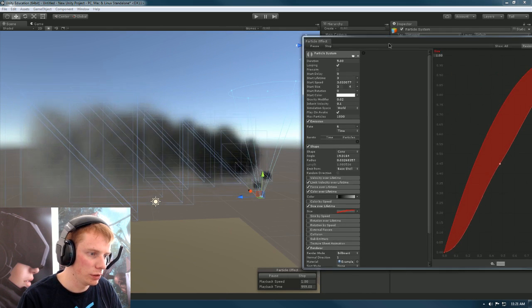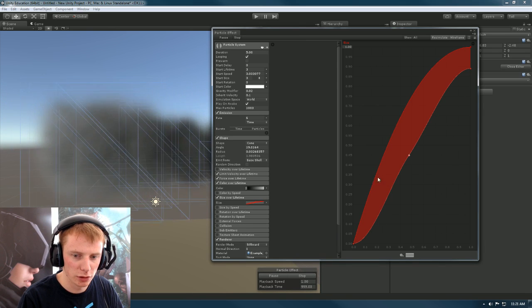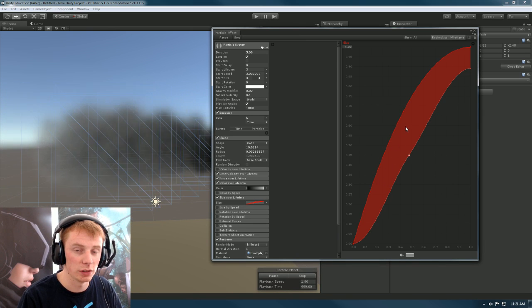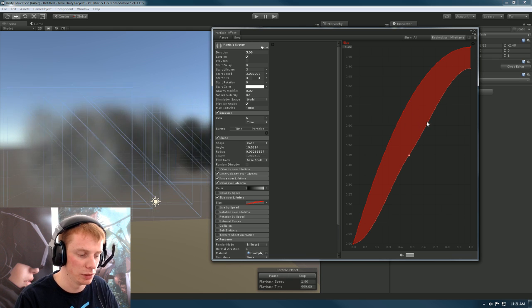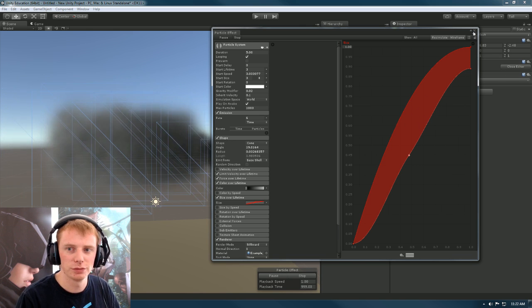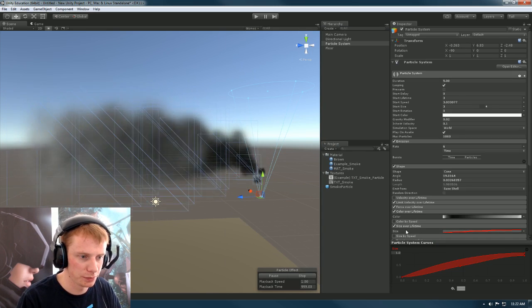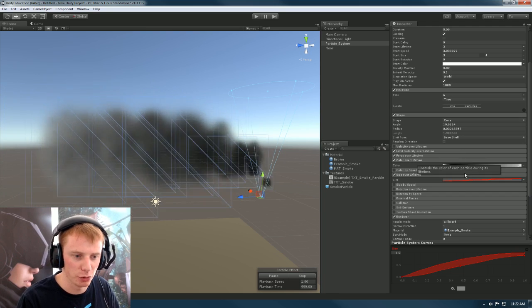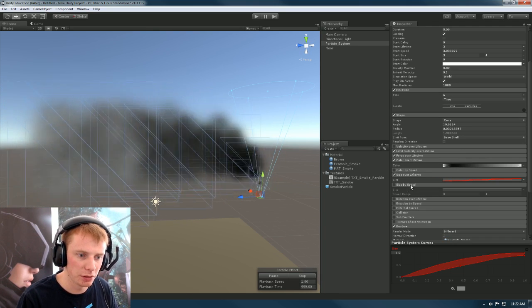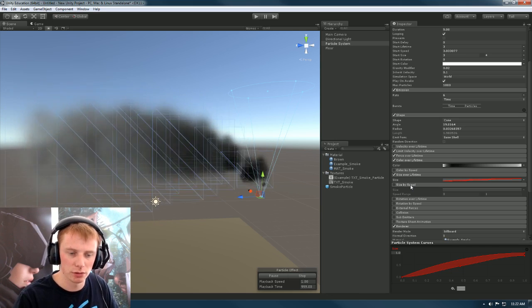So now, in a way, with this particle, we're getting a random number between here, all the way up, which is really cool because it gives us a lot of customizability. We're already hitting an hour mark. Yeah, so I might leave it like that, that's fine. You can use it if you want. Then you've got size by speed, same thing: how fast it's going, does it get smaller, does it get larger?